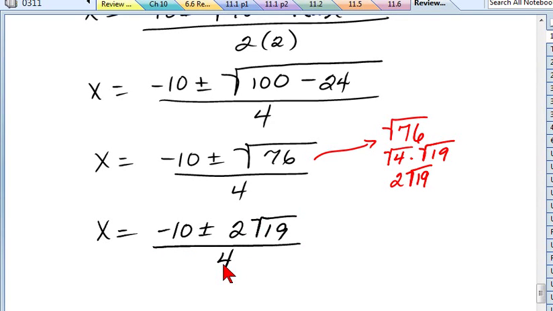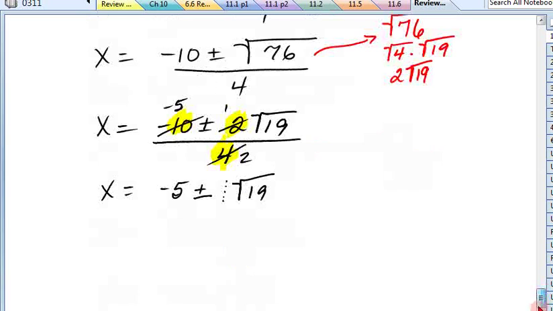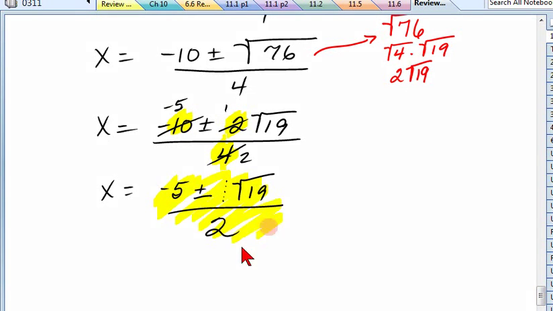So I went off and simplified. Last question on this. Can you reduce this fraction? Yes. All of the rational numbers have a common factor of 2. 2 goes in there, minus 5. 2 goes in there once. 2 goes in there 2 times. x is equal to negative 5 plus or minus a 1 that wouldn't be written times the square root of 19 over 2. Oh, goodness. There's your answer.